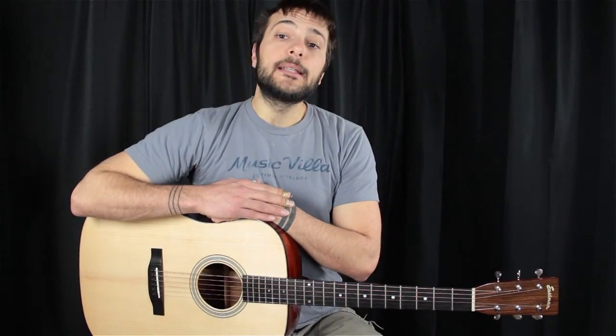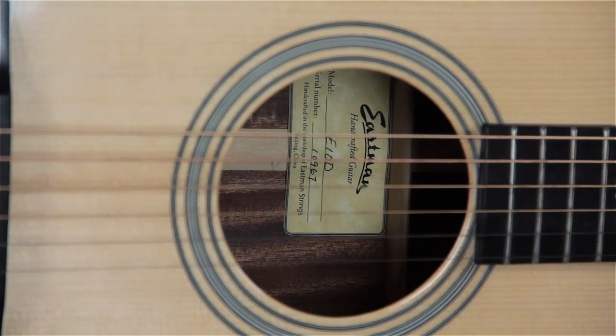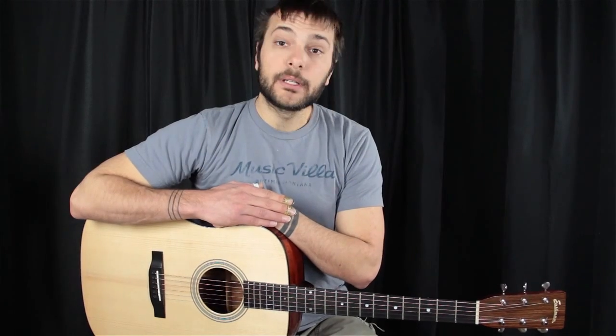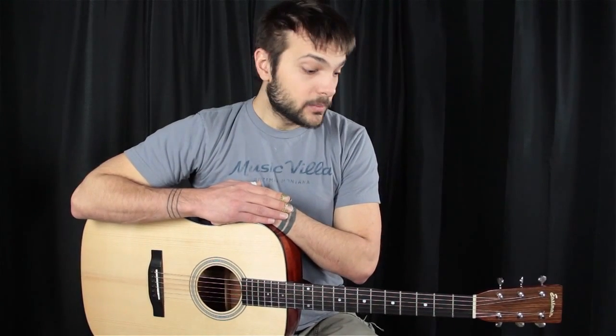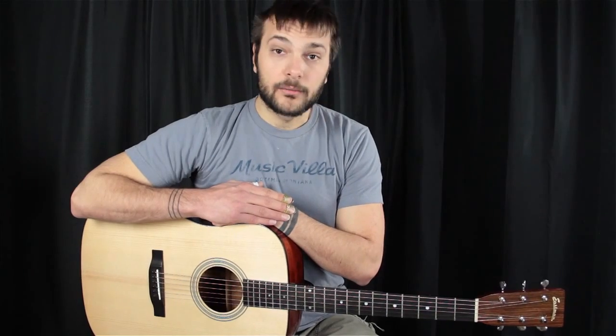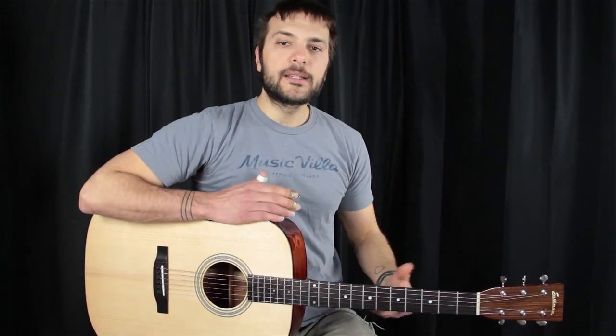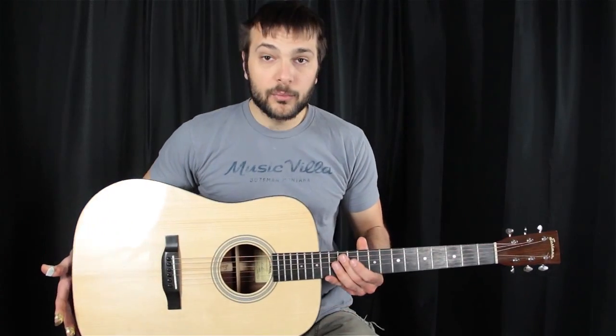On to the Eastman E10D. Eastman is a company that prides itself on making a killer instrument at a really, really killer price. And I think in this particular guitar, they do so. In fact, I think they outdid themselves. The Eastman E10D is a great sounding dreadnought. It has a solid spruce top.